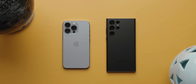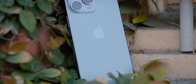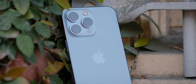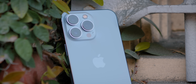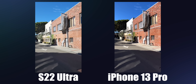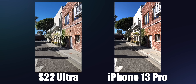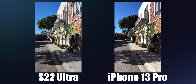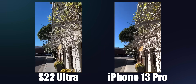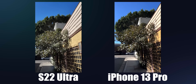Photos is one thing, but video is increasingly becoming an important part of the devices. The iPhone has been pretty widely respected as having the best video quality of any smartphone for many, many years, and I think even this generation that's still the case. HDR video is up to 4K 60, that looks awesome, and there's detail where you want it — it looks good right out of the camera. The iPhone 13 Pro also has ProRes video support. Admittedly it's not a feature I use often because those file sizes are ridiculous, but the quality with ProRes is substantially better, and the option to use it is great.